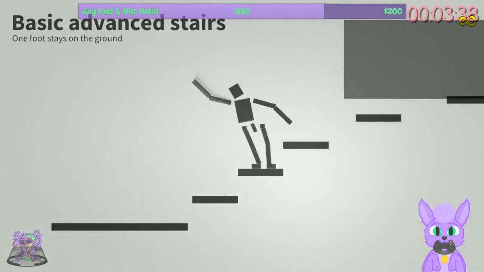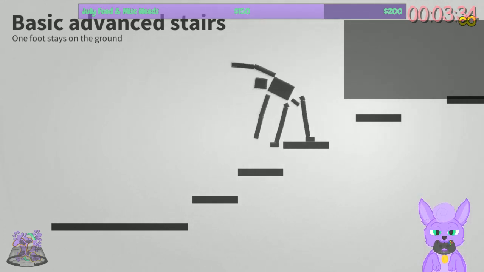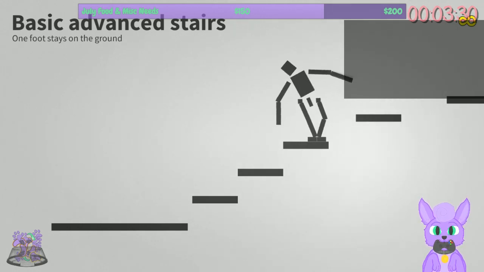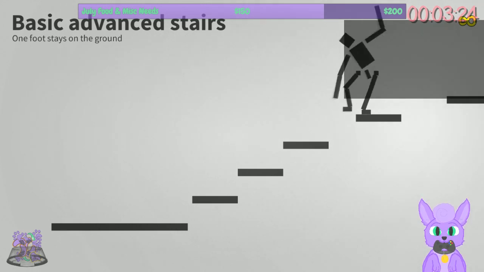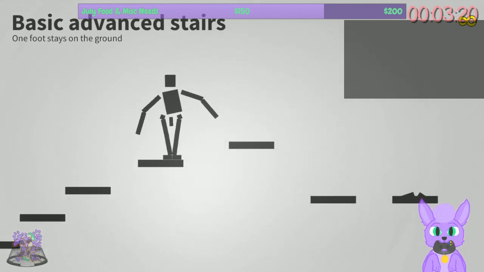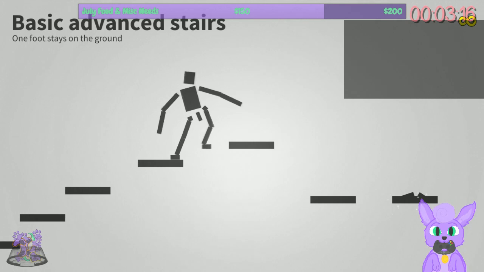I like physics puzzle games. They're nice, I find. Bit of a big step here. It's okay. Fortunately, his balance is exceptional. If one foot's on the ground, he's not going to fall off that foot. Very, very artful guy he is.